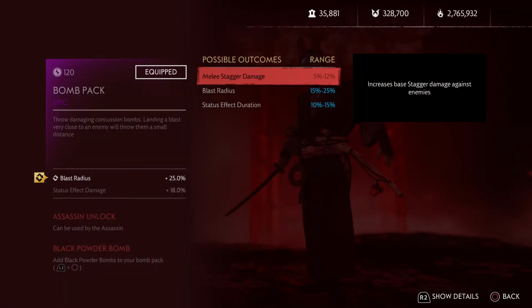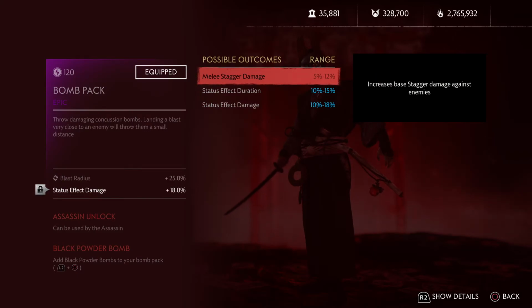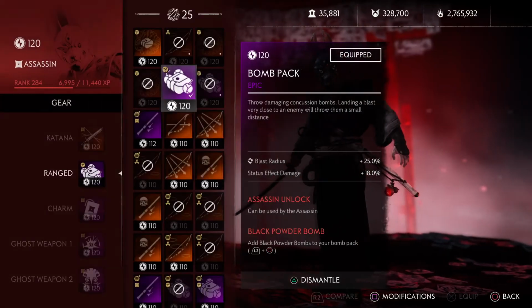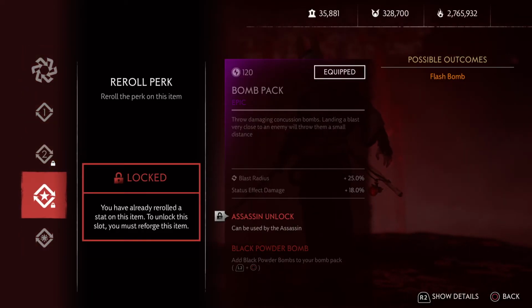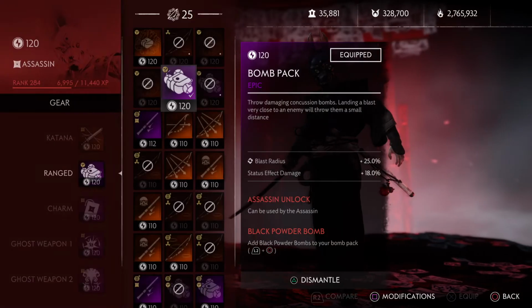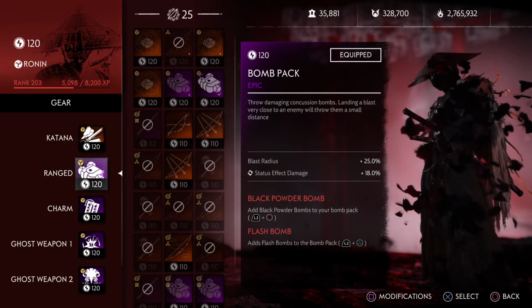On the bomb pack, we went over the different things that we had: melee stagger damage, status effect duration, or status effect damage. The only other outcome is flash bombs, but if you have an assassin, you could switch the black powder to flash bombs, which are actually great. I'm really happy that I can do that with the Ronin bomb pack, to have both black powder and flash bombs.